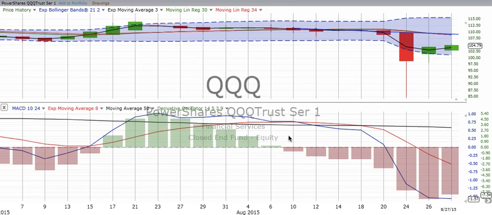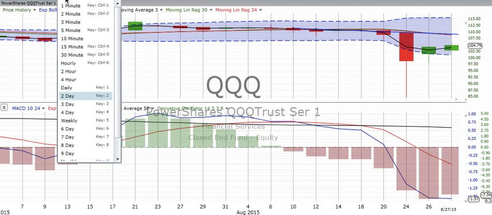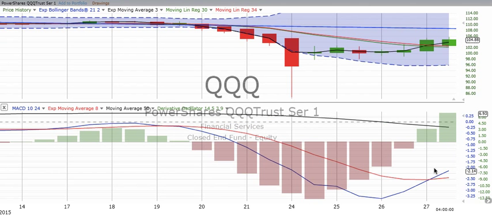Qs crossed over going down on the 4-hour chart back on the 10th. Has not crossed over going back up yet. Some up movement over the past day, and that is pretty much where we are when it comes to the 2 days, where it comes to the Qs. You can look at the 4-hour chart on the Qs, crossed over going up after the morning, actually into the afternoon, and it's nice when you see the crossover paralleling the cross in the derivative oscillator.